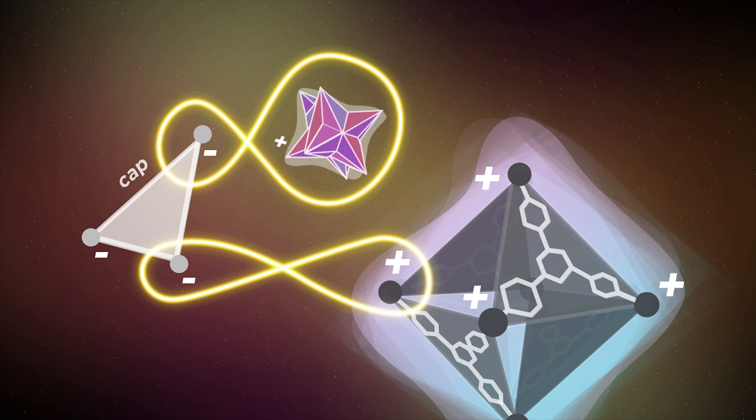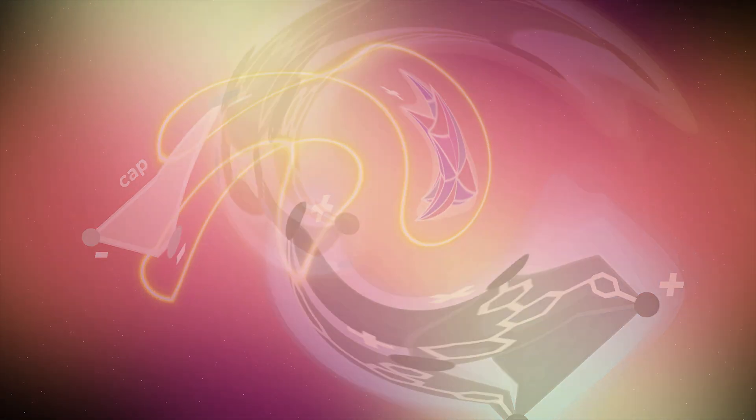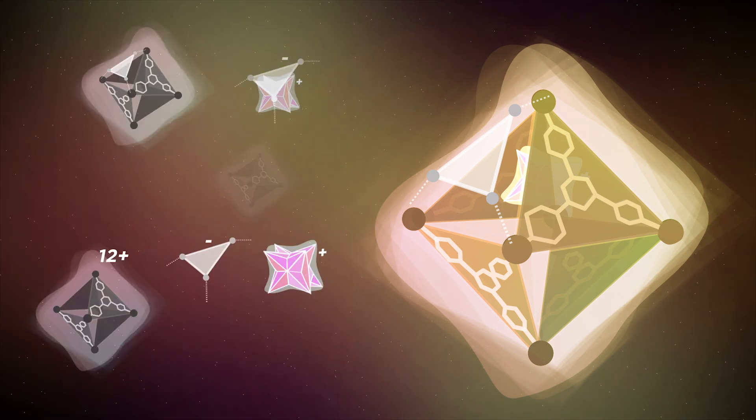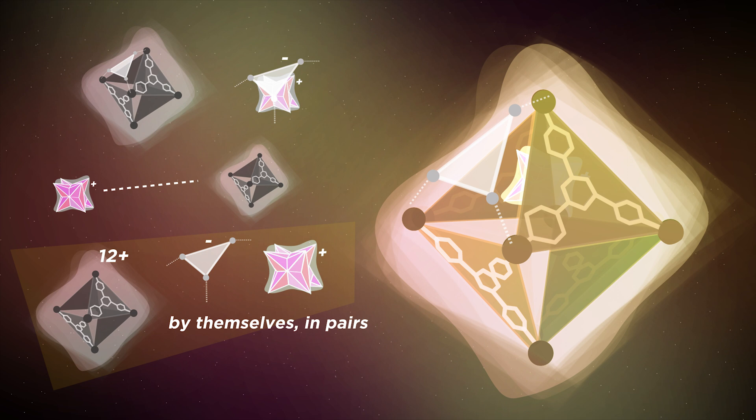Once again, we will be using HNMR. Things are pretty direct. We observe signals from different setups. Once with each of them by themselves, once with them paired, and another with all of them. If there's a new signal in the last setup compared to the rest, this indicates that we successfully formed a species with all three of them.